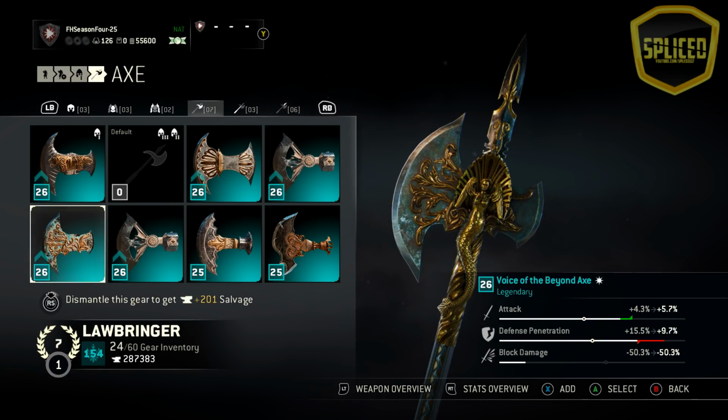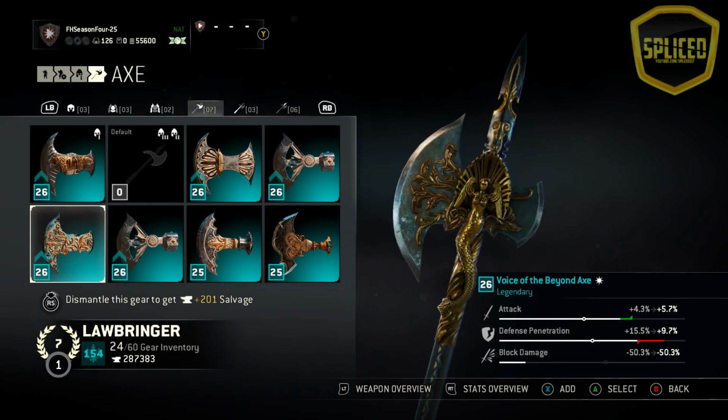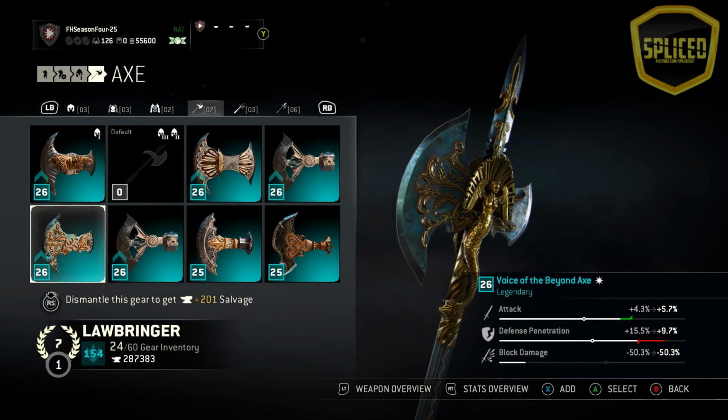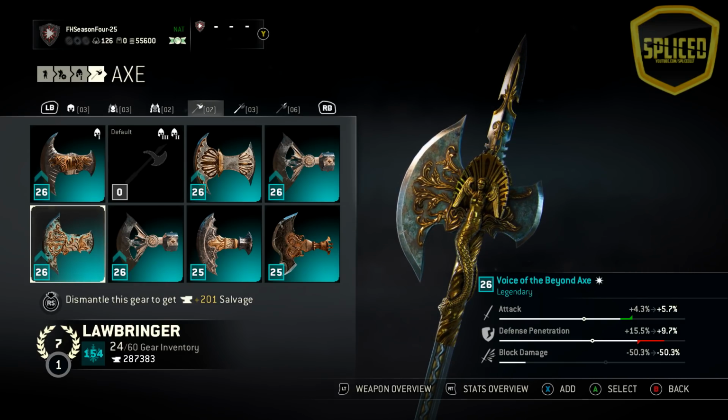Next we have the Voice of the Beyond, and this one has more of an interesting copper kind of inside to it with the pattern and some tarnish on the metal. Not really too much rust, but there is rust there, so it is more of an olden looking axe. It's not bad, not bad.